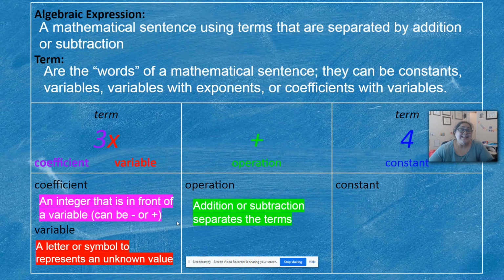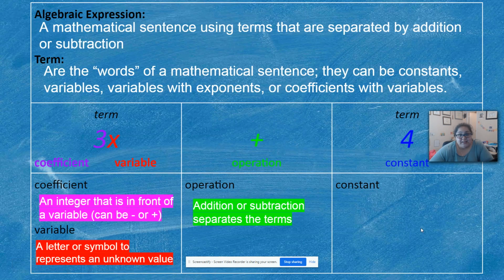Now, notice that I did not put multiplication or division. That's because multiplication and division are part of a term. They're an operation that can happen to the term. For instance, right here, we have 3 and x. That's 3 times x. That's an imaginary multiplication symbol between them. I could have x over 3, and my coefficient would be 1/3.